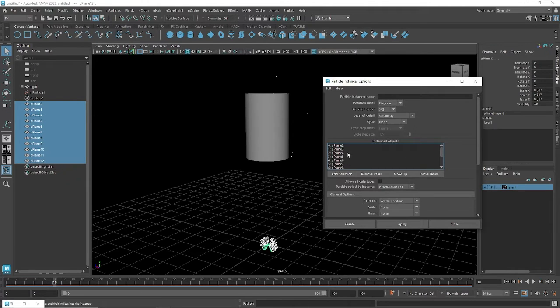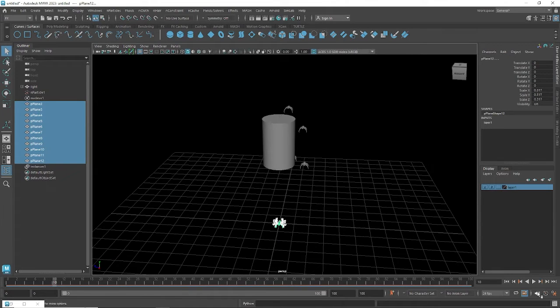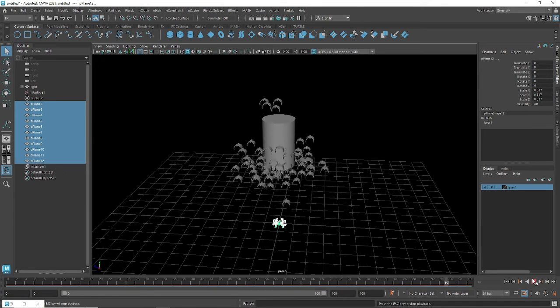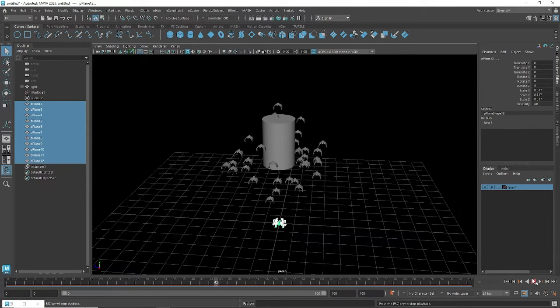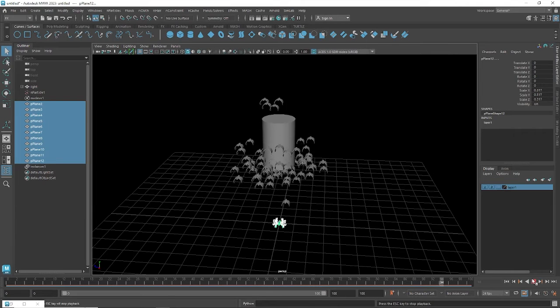We selected serial-wise. We don't want them to be randomly selected. They should be 2, 3, 4, and so on. This is the particle, and then create. Now here is where I can see my geometry, but it's not necessarily behaving the way we want it to be.